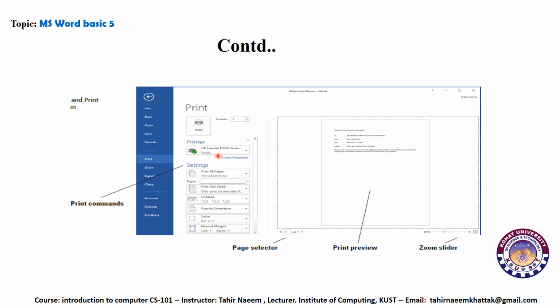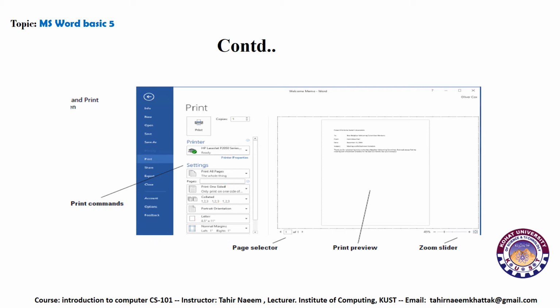Here is the print command. If you click on it, the print will be executed. It may be possible that we have multiple printers installed or attached to our computer. Here are the settings, which we will discuss in detail on the next slide.